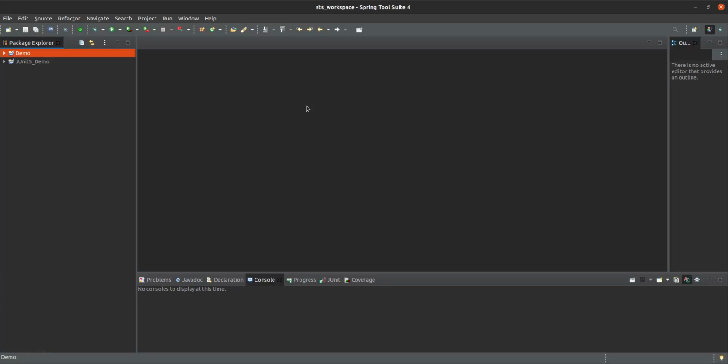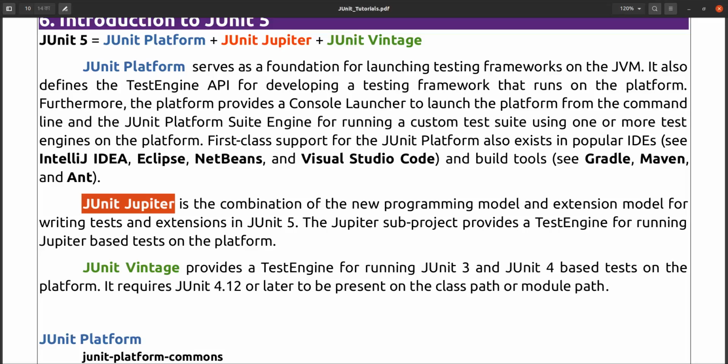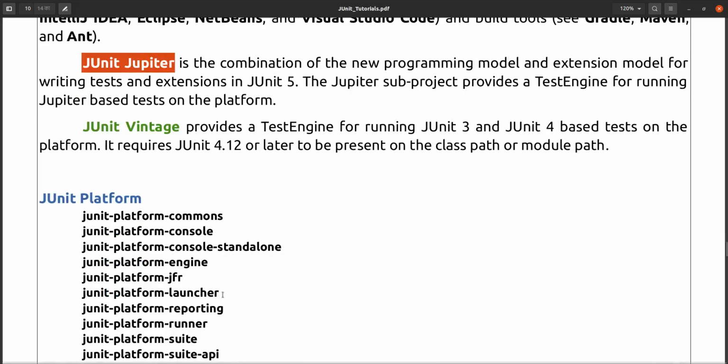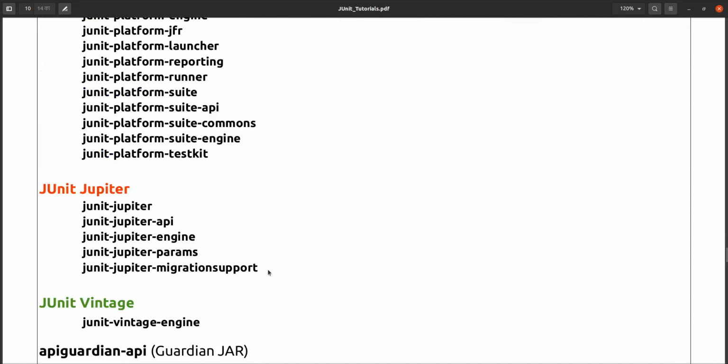The JUnit 4 API is available in JUnit 5 also, because in JUnit 5 you can run JUnit 3 or 4 test cases. So they have provided the JUnit 3 and 4 libraries in 5 also, which you can use if you want. But in JUnit 5 they have given a different API, or you can say a different package itself, so we have to use that only.